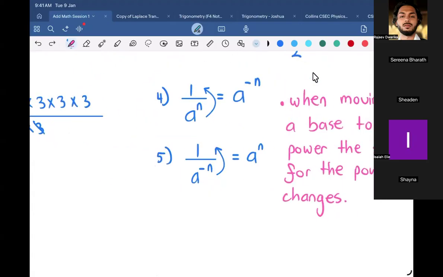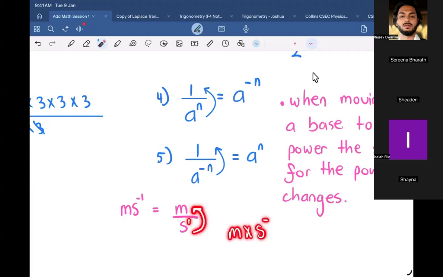Okay, this is a very important one. In physics, sometimes you see things like m s to the minus 1. Another way I could write m s to the minus 1 would be m all over s. Shay, tell me if that confuses you. No. Okay, because the negative one makes it so that the s is at the bottom. In the bottom here, this is understood to be s to the power 1. But if you bring it up to the top, it would be m multiplied by s to the power minus 1. So that's how we get m s to the minus 1.